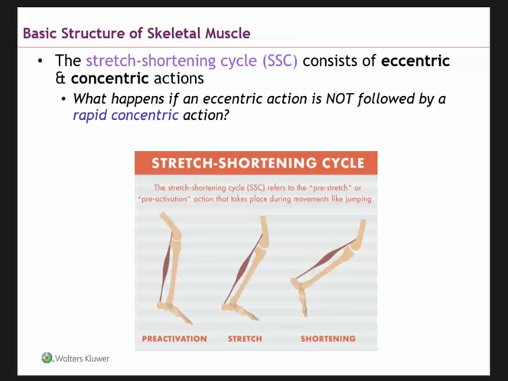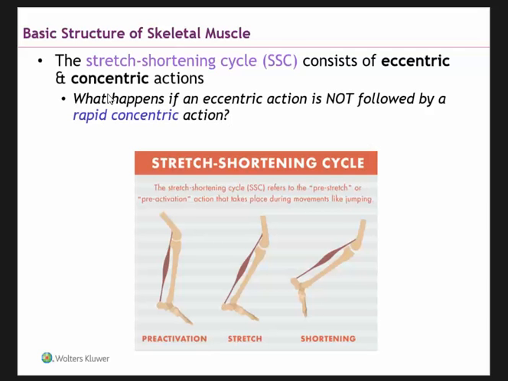If we don't already know this, let's first define what an eccentric action means. Eccentric action is the stretching of a muscle, the elongation. Anytime a muscle is stretched, it's elongated. When the muscle is stretched like that, it's going to store elastic energy in the muscle and in the tendon anytime we stretch a muscle. Concentric action is muscle shortening, anytime that muscle shortens and produces force. So during the concentric phase, we're going to use all of that stored energy to produce force or power.